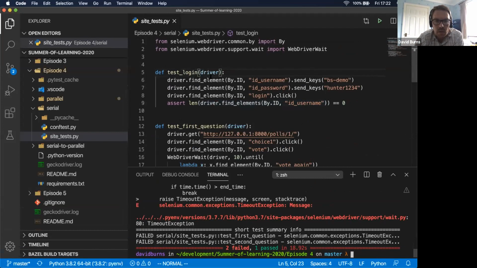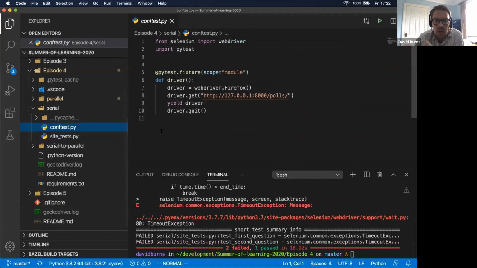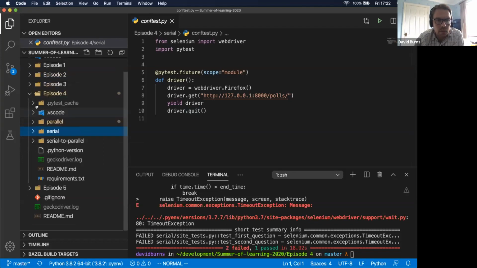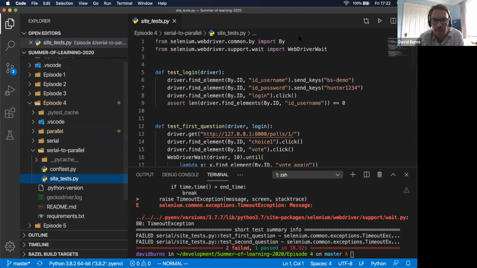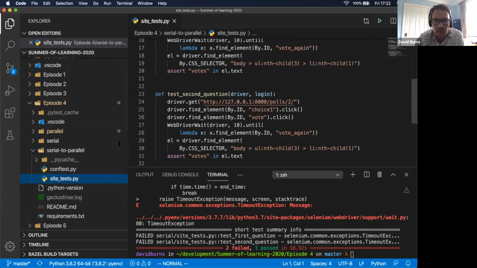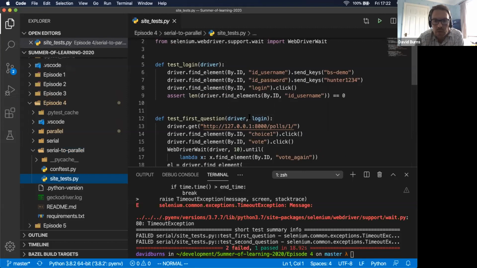So here we have a test that logs in, but in our other tests, we don't actually check that we've logged in. And if we go to configuration, we can also see that there is no mention of logging in. So perhaps we need to figure out a mechanism to log in and do that properly. So to save time and not try to do live coding, because every time I try to do live coding, it goes horribly wrong, I've copied over the same test into a different file. But I've made one change, which is we're going to make sure that we can log in potentially into our tests.